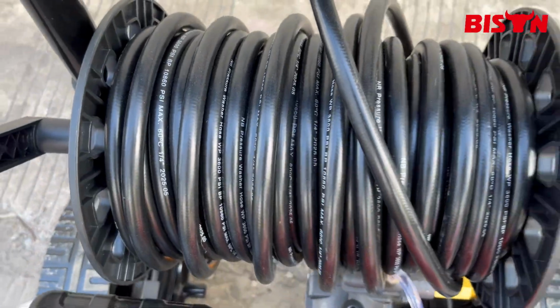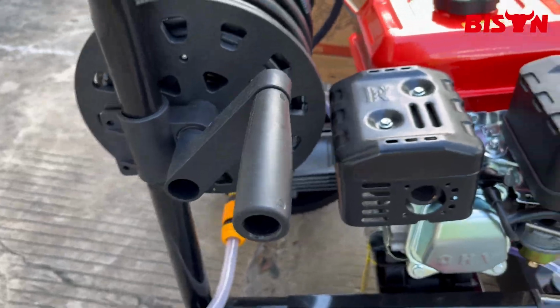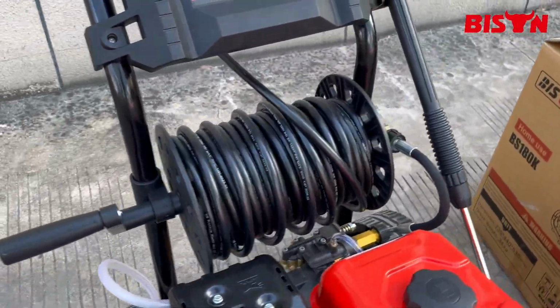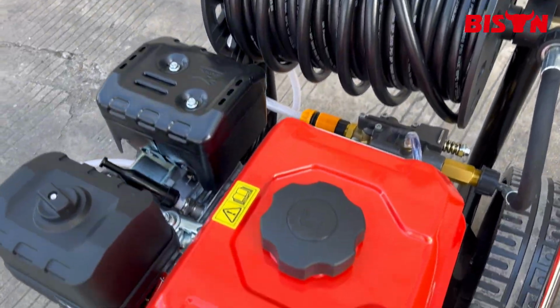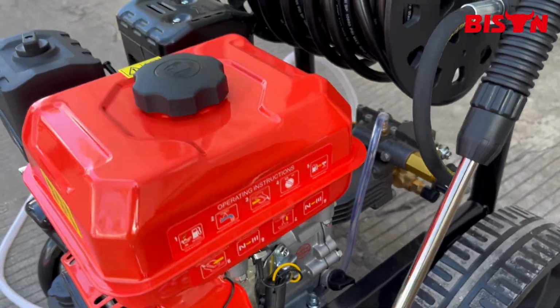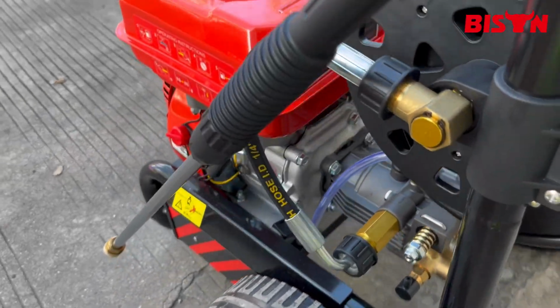Usually, to save shipping space, factories strip away the best accessories, but not here. 180K is built for the premium showroom floor. It features a built-in L340 hose reel and a massive 20-meter high-pressure hose. Under the hood, it is powered by a 7 HP engine and our maintenance-free P180 pump, delivering 200 bar of max pressure, backed by a solid 1-year warranty.